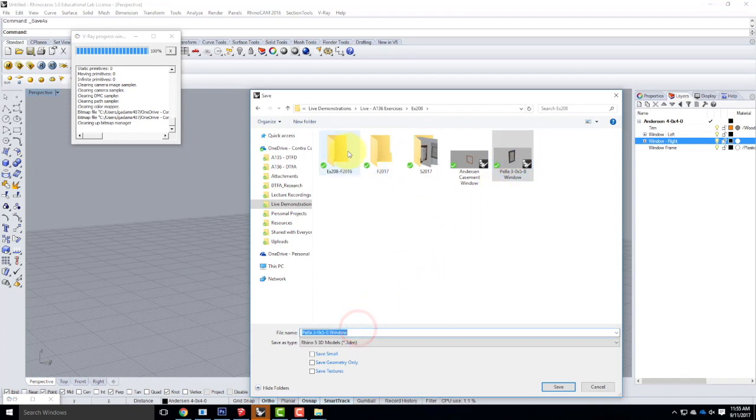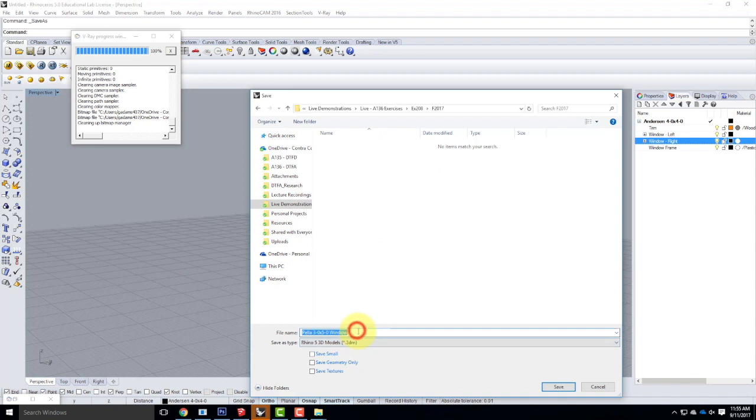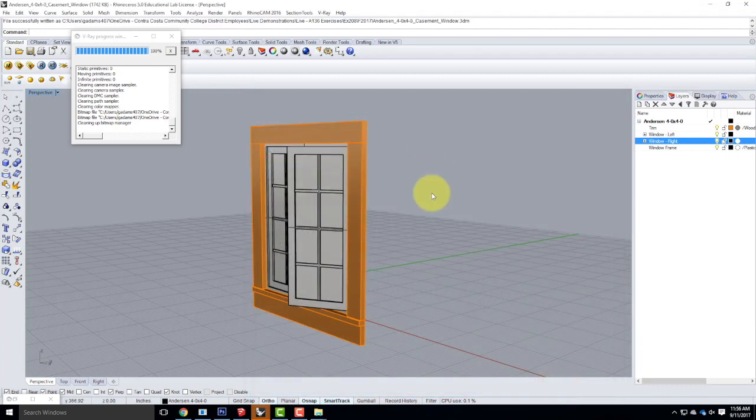And this is an Anderson 4040 casement window. OK, so I have 4040. I'm going to save it as a Rhino 3D file. I'll save that. I'm going to upload that file.